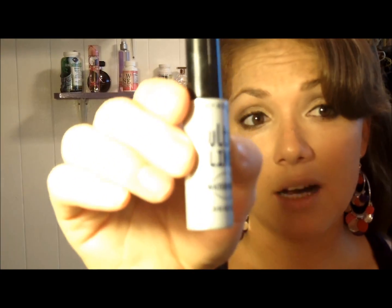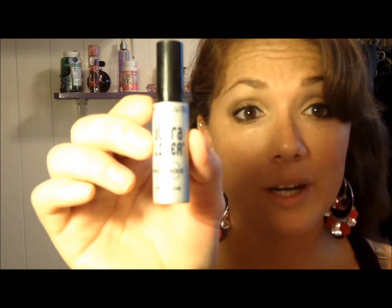I also wanted a black liquid liner. I had tried the Maybelline Ultra Liner waterproof from Maybelline New York, but when I go out all night my eyeliner ends up getting crusty and gross and starts peeling off in pieces, so I really didn't like that and wanted to find a better one.